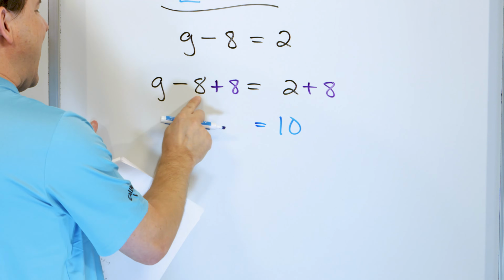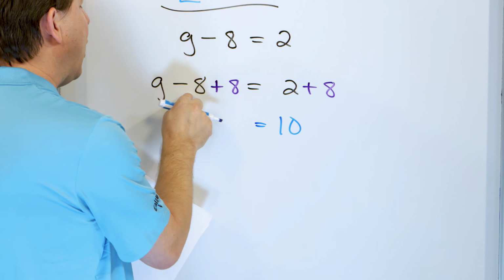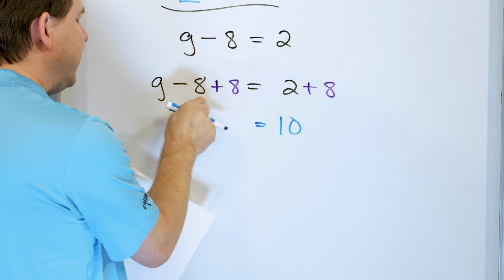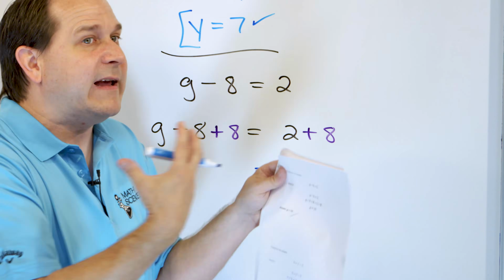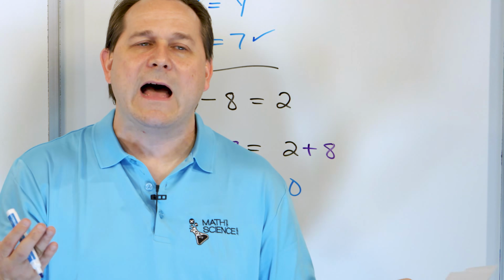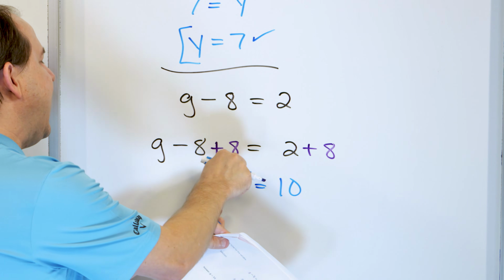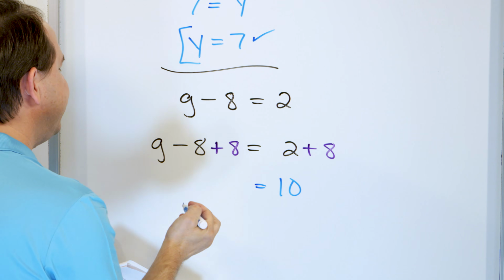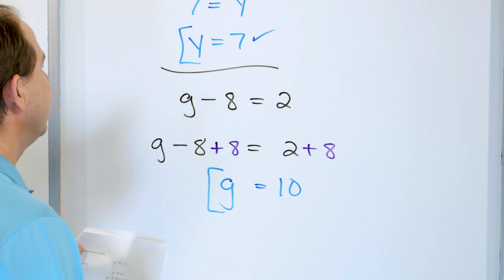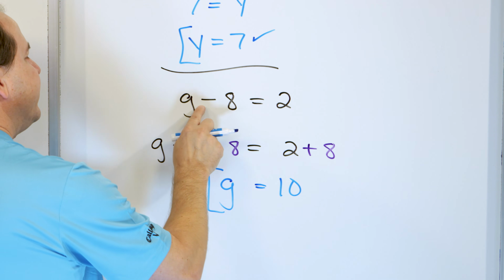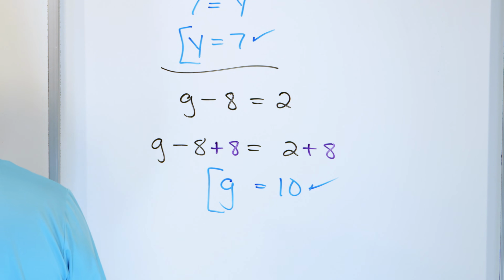On the left-hand side, what happens here? Negative 8 plus 8 is 0. It's like if I've borrowed $8, that's what negative 8 means, but then someone gives me $8, then I really have nothing, because as soon as I get the $8, I have to give it back because I had borrowed it to begin with. Or if you want to think of it as flipping it around, move this over here, 8 minus 8 is 0. Either way, this goes away, and so you just have g is equal to 10. And let's check. Put 10 in here. 10 minus 8 is 2, so we know that we have found the correct and the only answer.